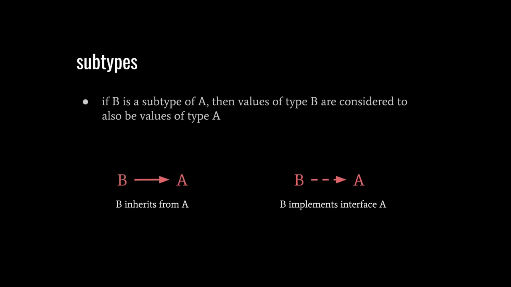The more significant rationale for methods relates to subtype relationships. If a data type B is a subtype of data type A, then values of type B are considered to also be values of type A. This means that anywhere in code a value of type A is expected, a value of type B is valid as well. In dynamically typed languages, the concept of subtypes is kept informal — if B is a subtype of A, then B should have all the same fields and methods as A, but a dynamically typed language does not enforce this. In statically typed languages, however, subtype relationships are formally declared in code and enforced by the compiler.